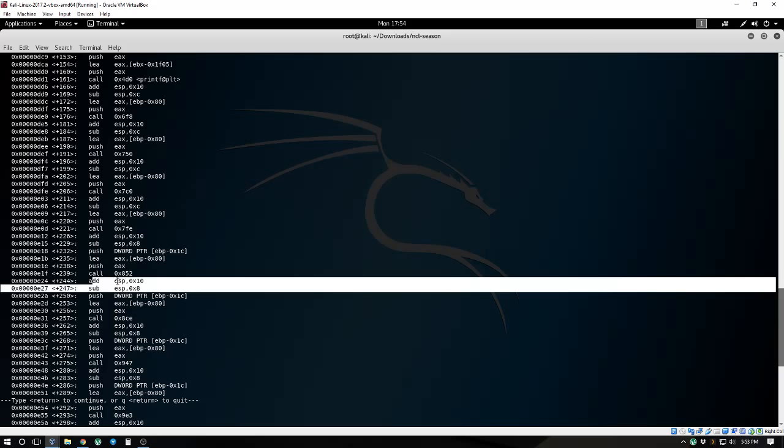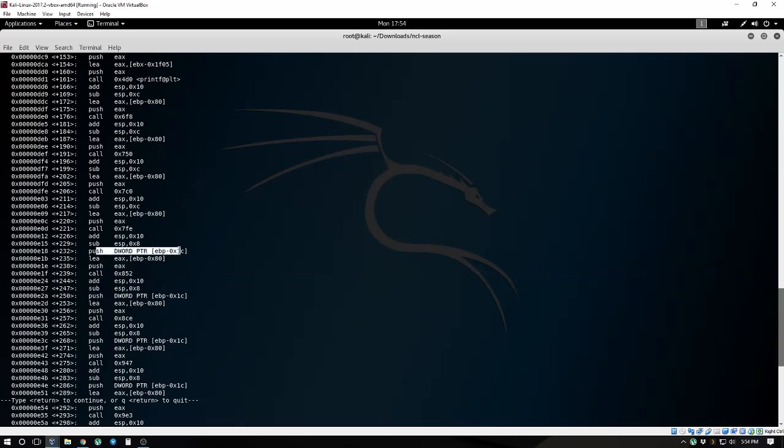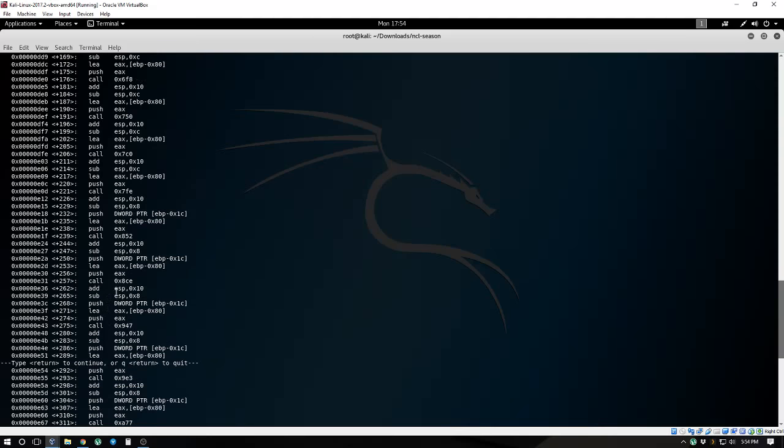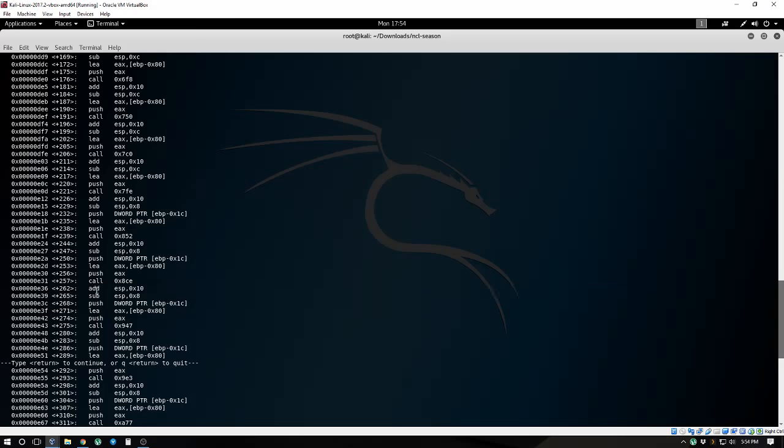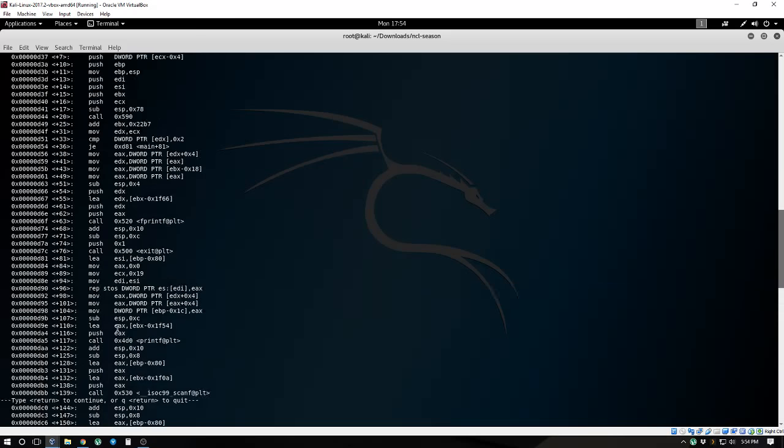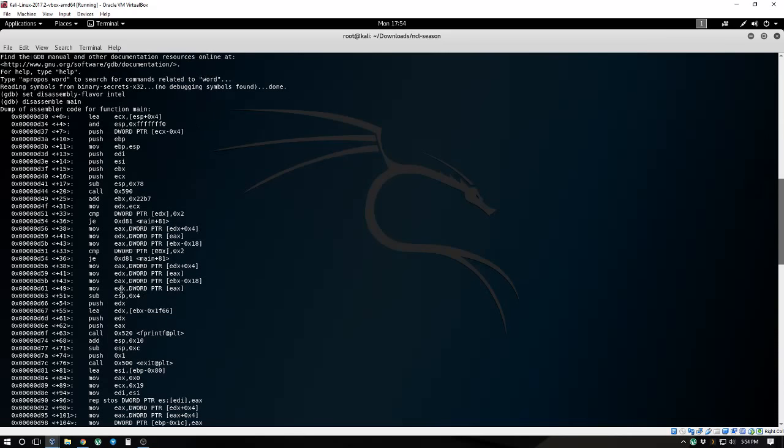So you're adding and subtracting from what looks like the stack pointer, the ESP, each time, and then you're pushing something onto the stack, probably a variable that it's passing to the function. Well, here we go. We're passing EAX, so that's most likely the variable passed to the call to the function right there. But it's pretty much the same in between every time. So I ignored all of that stuff. I didn't even pay attention to it. I mean, I would have later if I needed to, but initially I didn't.